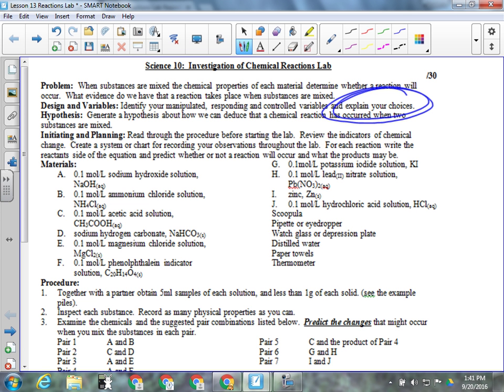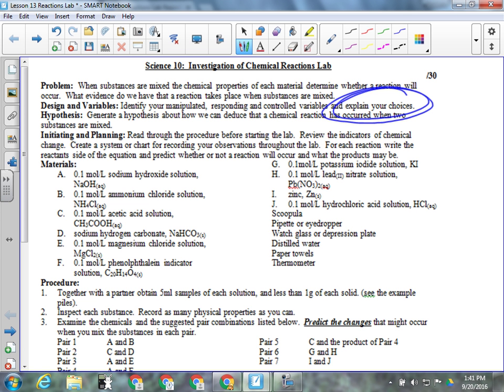Each time we do one of these pairs, what should we make sure is the same each time? Yeah, we should probably mix equal amounts. Okay, and we're going to do a pretty good job of that because we're going to have scoops and we're going to have eyedroppers. And you're only going to be able to take so much in a scoop or an eyedropper. So it's going to make pretty sure that you're using about the same amount every time.